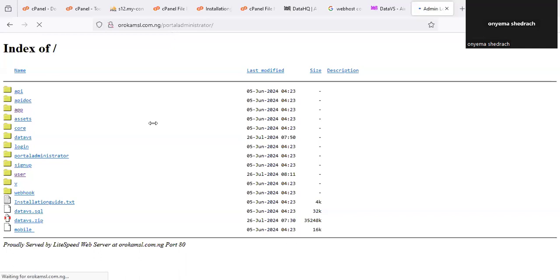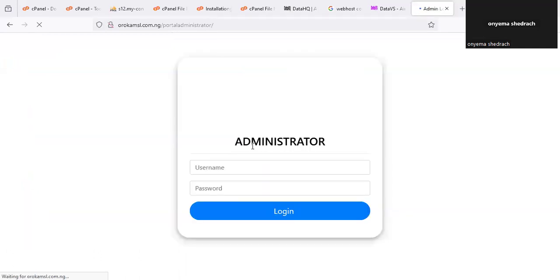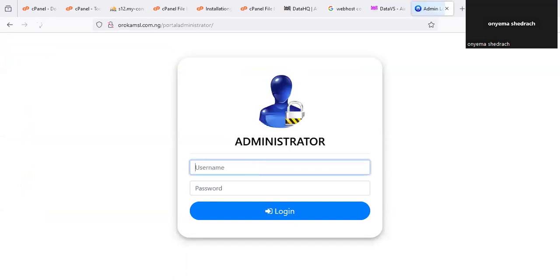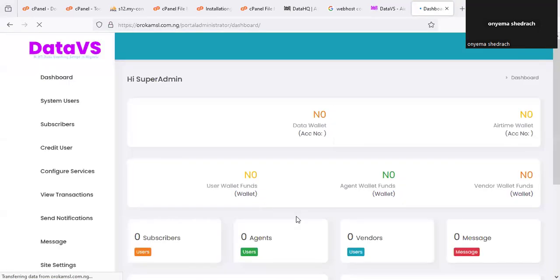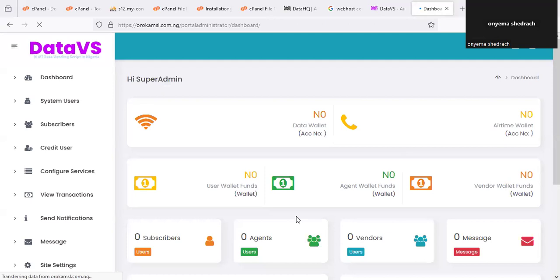So it can see it right away. You can see that it is coming up, right? Once this is coming up, the next thing you have to do is to still use the same details, and I want to load the HTTPS so that it will be secure, so that the system will not be telling me that it's not secure. So I just have to add the HTTPS at the starting. Okay, and then put the necessary login details, and then voila, you can see that the login page is now coming up. Okay, so you can see it right away.